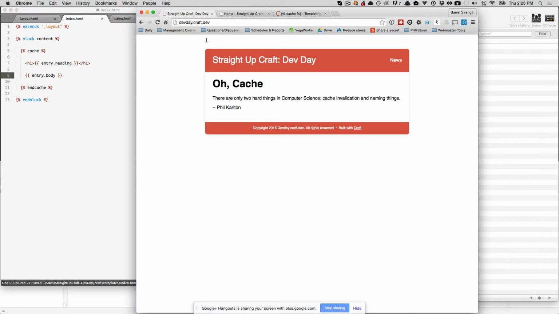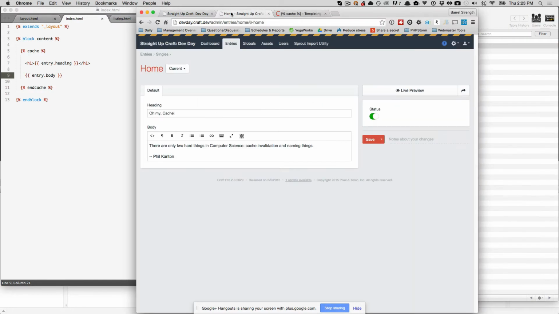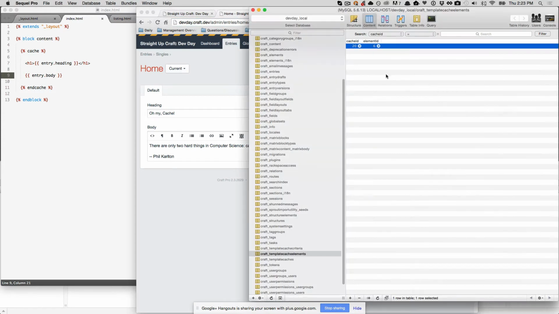So I guess the cache was cleared because I updated that, maybe. All right. So our template cache element gets recorded here as an element in the system. So Craft knows that when we update that element ID 6, which was our home entry here, it knows to break the cache when it has a chance.